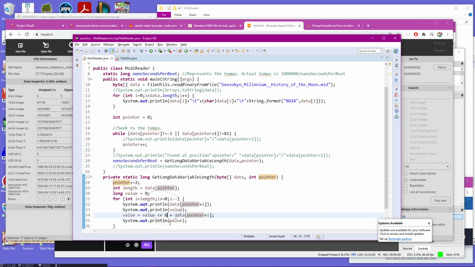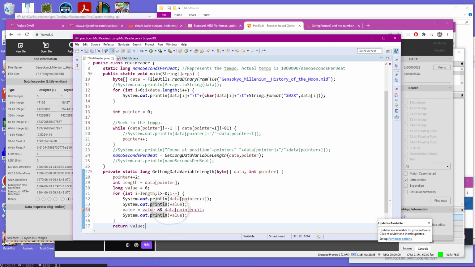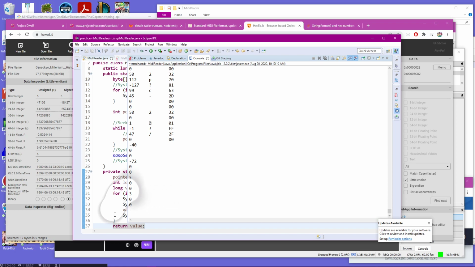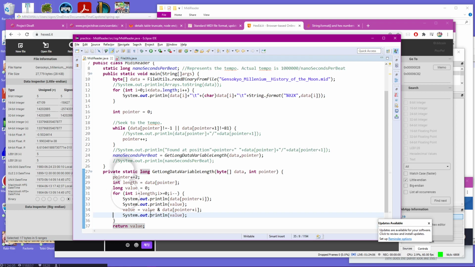My guess is these bits are just not being combined together. So maybe, let's just do an experiment. Let's start by ANDing these together, right? Alright, that doesn't change anything. Well, I guess that makes sense because none of these bits are matching. The value is 0, so AND is not going to work.